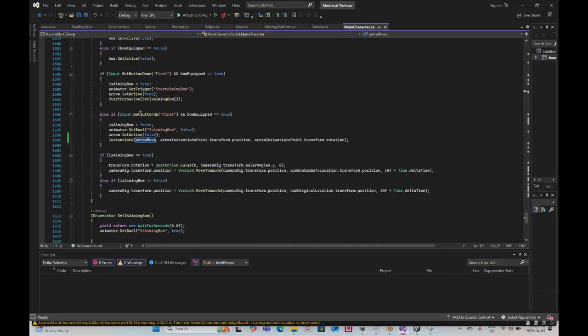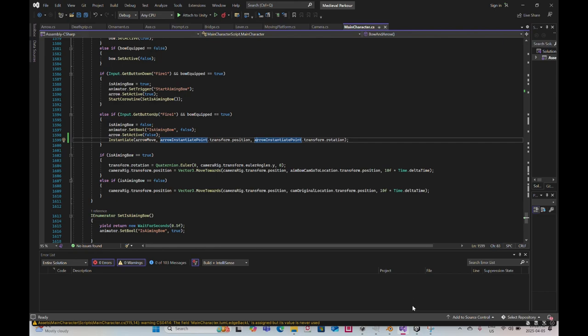When the player presses the button and then lets go, get button up, then use instantiate arrow move, which is the arrow that moves, and the arrow instantiating point position and arrow instantiating point rotation.